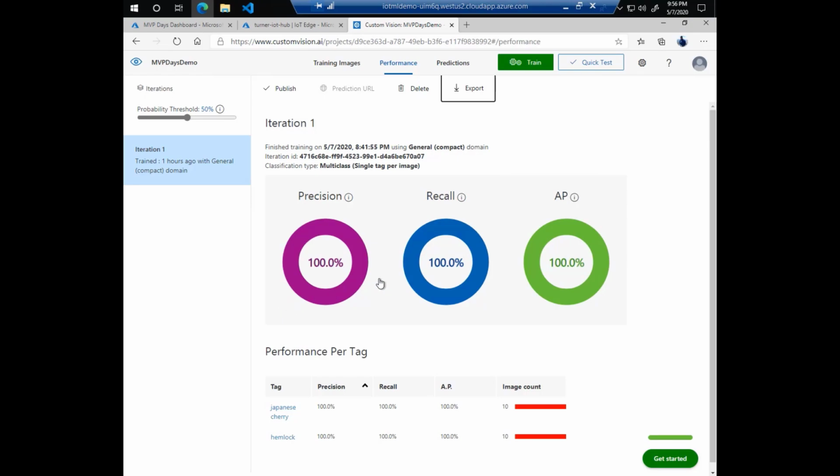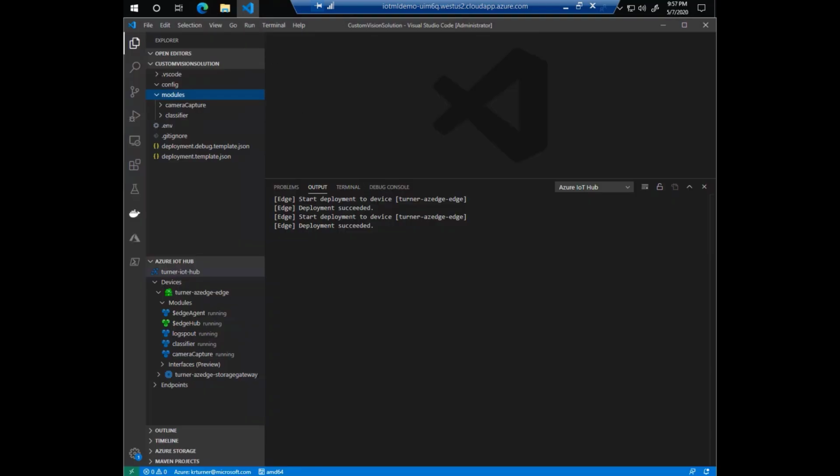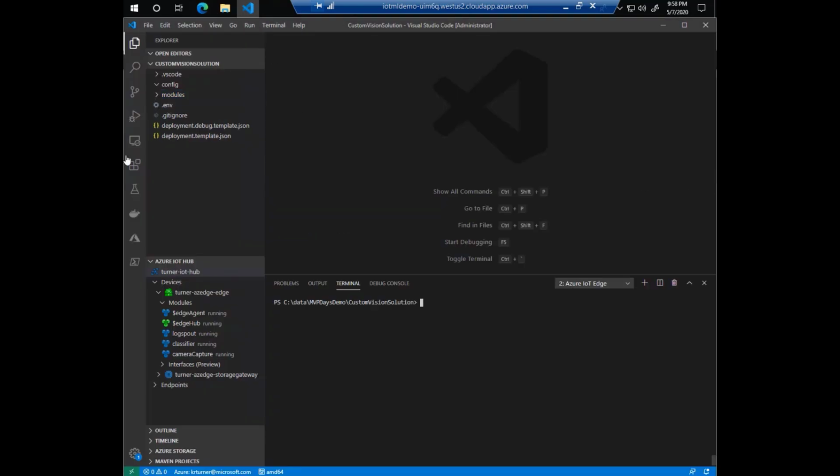I'm going to show you how we did it within Visual Studio. I'm going to run through the process of building the module and pushing the module, and then I'm going to show you what happens in an IoT Hub, and what actually happens on the Edge device as well. So we're going to come over to Visual Studio Code. Inside Visual Studio Code, you see our project here that we've pre-created. It currently exists with only two modules.